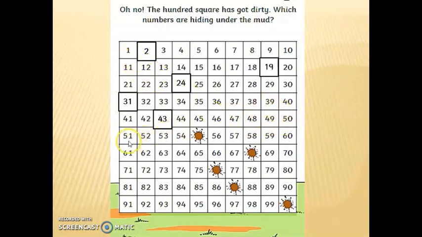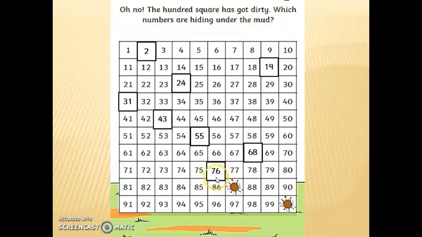Now let's go after 50. We have 51, 52, 53, 54. Then what comes after 54? Good, if you all say 55, 56, 57, 58, 59, 60. Moving on, 61, 62, 63, 64, 65, 66, 67. What comes after 67? Good job. After 67 we have 68, 69, 70. Dear students, we have left only 3 mud spots. Quickly move on from 70 to 71, 72, 73, 74, 75, then 76.